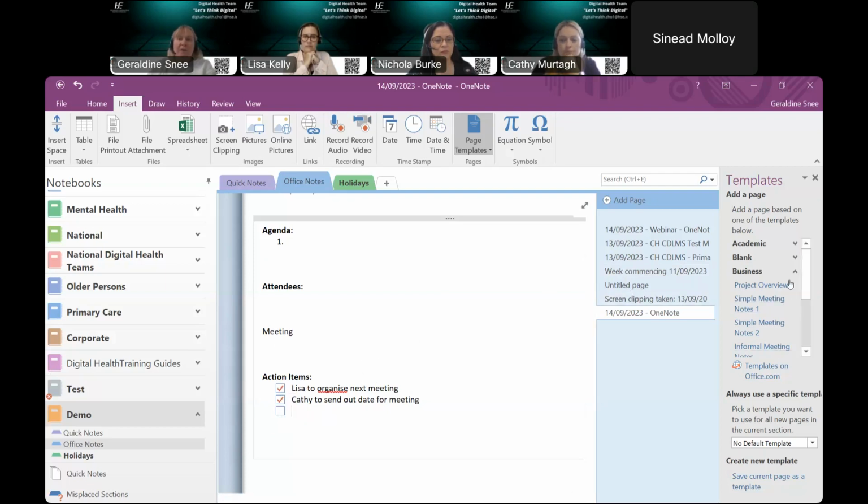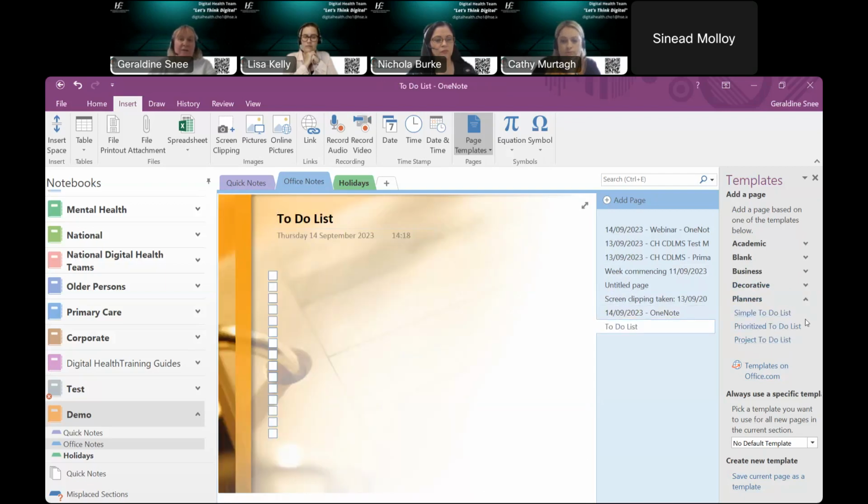Another good one that we do use here as well is our planners and some to-do notes and to-do lists. As I'm sure in every office you'd have a list, and it just saves you sticking them on sticky notes and then the sticky note going missing. Just open them up here in your OneNote and do either a weekly to-do list or a daily list, and you can date it and name them.